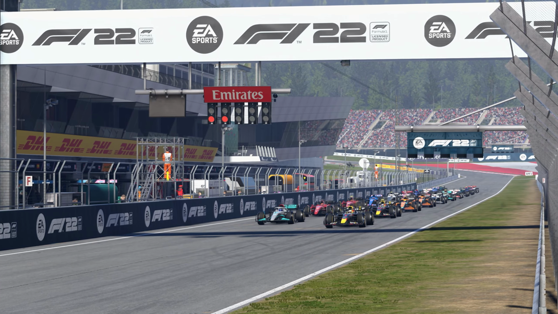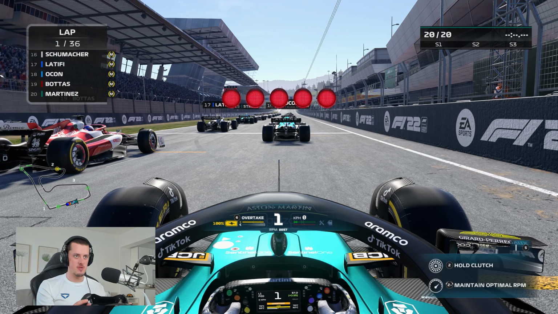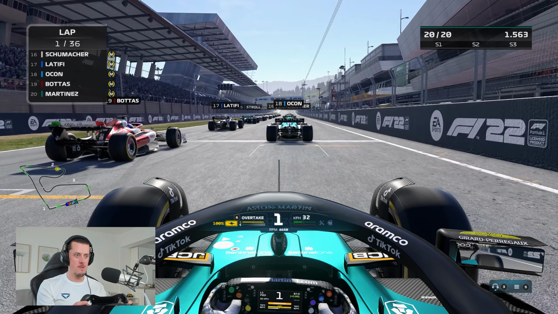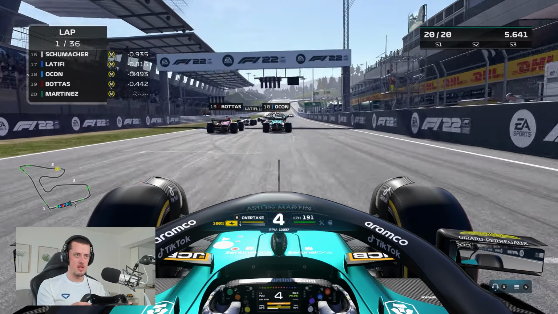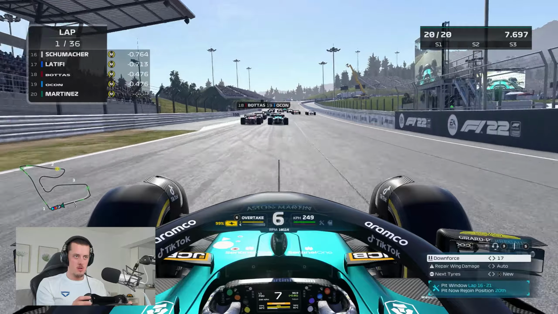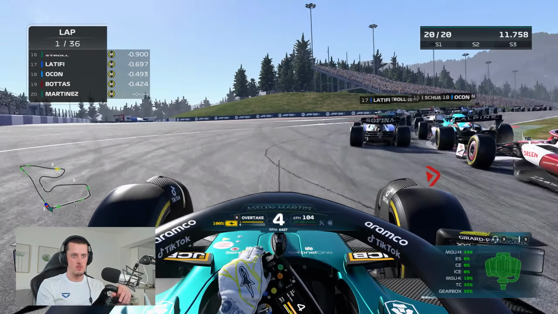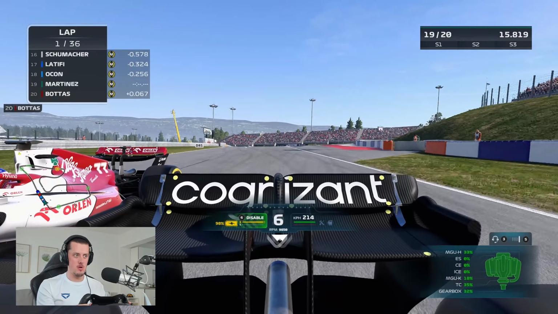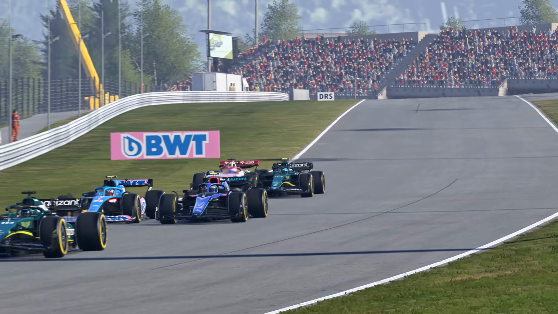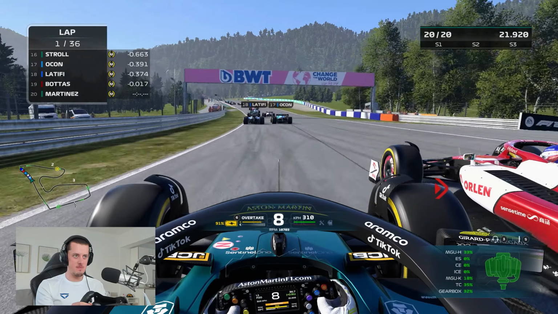Right then, here we go. Hopefully, this time, no dramas. Not the best start. Delayed reaction to the lights. Let's confirm that we've got the engine in the back of the car, which we do. On the outside of Valtteri at turn one. Valtteri though keeps his car in, slight bit of contact as he fights for space.